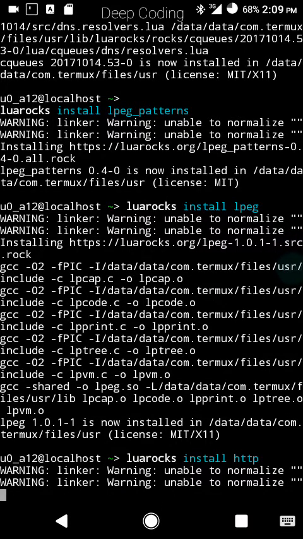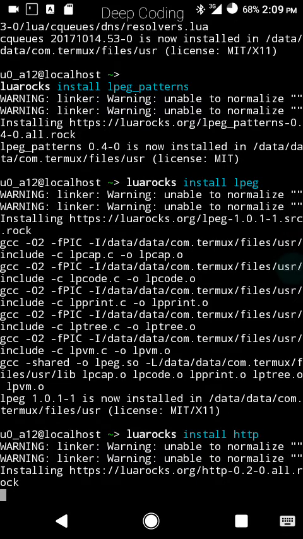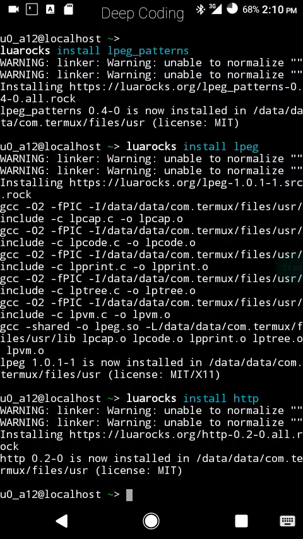And if you're installing it the first time, this would take 5 to 10 minutes maybe, or within 5 minutes. So all these things are saved onto your files user directory. You can have a look at the directory, or you can go into the include folder to have a look at the utilities and the dependencies installed by luarocks. There is a folder for it. As you can see at the bottom, http 0.2 is now installed in that directory. So this is how you can install Lua HTTP libraries on Termux.